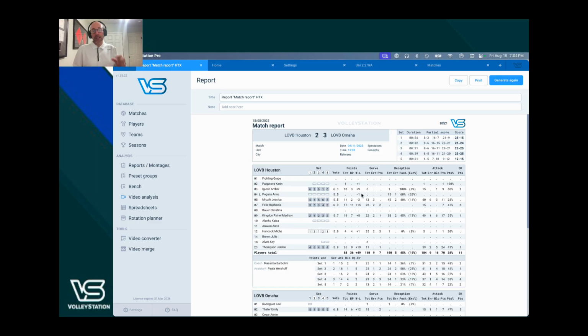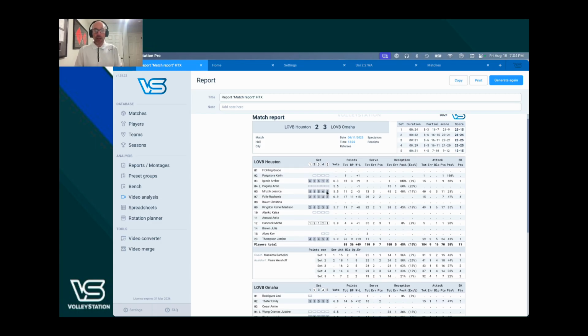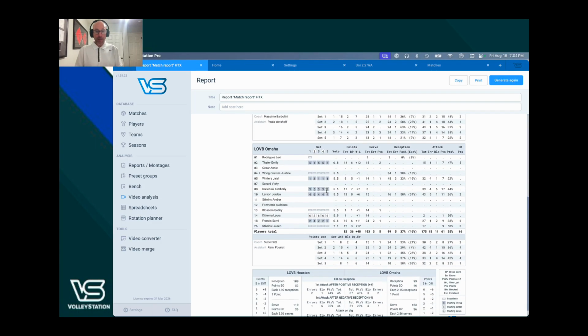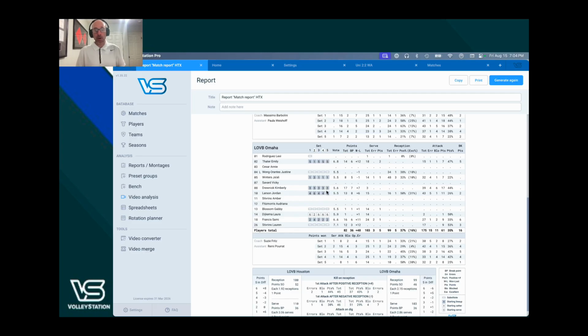Why I want to do this is that this gives me a great overview, just like looking at a regular NCAA box score. This is an opportunity for me to scan through what's happening in this match to see if the players that I'm interested in or the players that I expect to play are in this match or not. And so this can save me some time of having to start clicking through the match, searching for different players, and realizing that they're not playing, realizing that they're playing maybe some different lineups than what it is I want to scout. In this case, it looks like pretty much the usual people are playing.